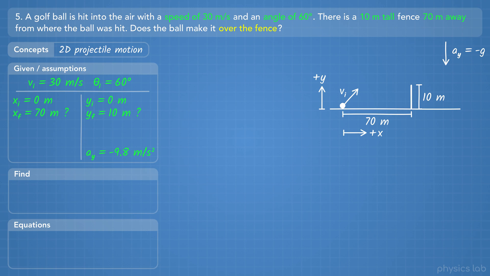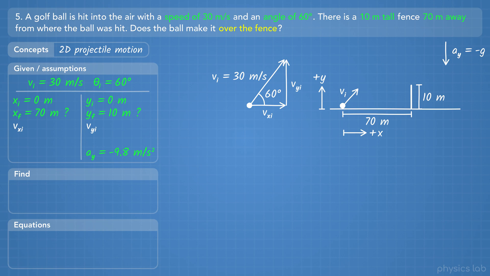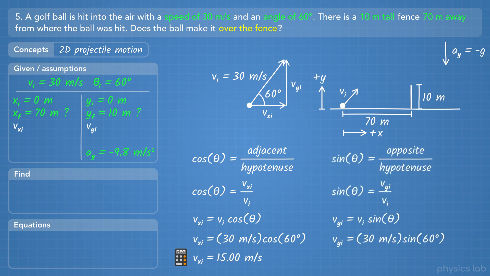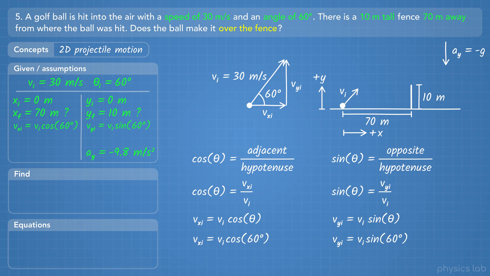What would be the final x and y positions — are they 70 meters and 10 meters? We'll come back to that in a second. We're not given the initial x and y velocities, but we're given the magnitude and angle of the initial velocity vector, and the initial x and y velocities are the components. When we're given the initial velocity vector, we almost always start by finding the components. 60 degrees would be the angle between the vector and the x component, which is parallel to the ground. Using this angle, the initial x velocity would be 30 meters per second times the cosine of 60 degrees, which is 15 meters per second. And the initial y velocity would be 30 meters per second times the sine of 60 degrees, which is 25.98 meters per second. But let's leave them as vi times the cosine and sine of 60 degrees, so we can plug in the exact numbers at the end instead of rounding them now.